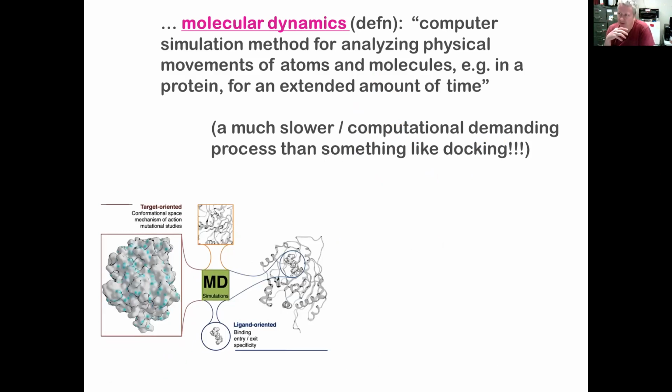What can you do with MD? MD is molecular dynamics. Some of the things you can envision doing are target oriented, meaning the drug target, like the protein. You can study the dynamics of the protein itself and the conformational space. What is conformational space? It means all of the different variations of the protein structure over time, right? Because the protein structure is wiggling around and all the amino acids are moving around. That is helpful if a protein has very different conformations, right? Maybe certain alpha helixes change in one situation, change back in a different situation. And you can basically study that with MD.